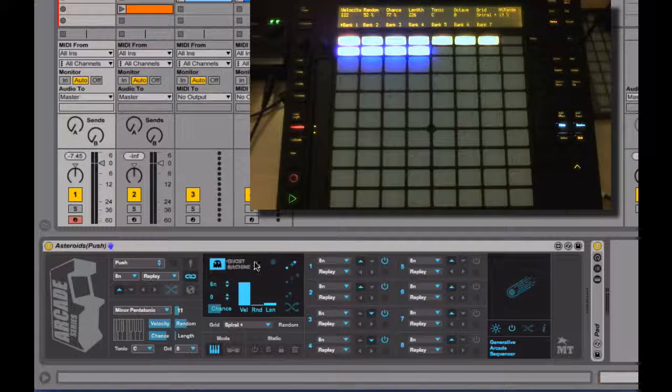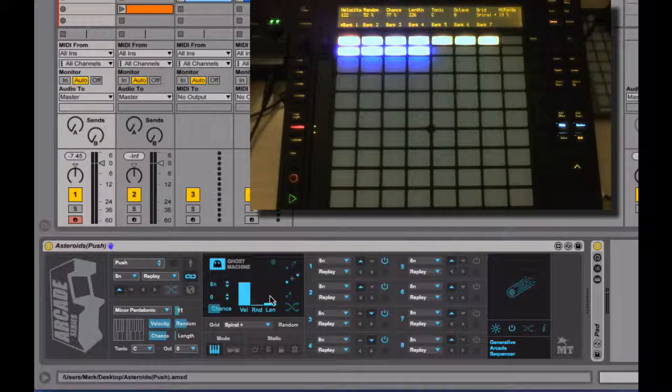So the asteroids generate a note on the grid, and there's a few different modes here. We have the first mode where if a note is generated in the bottom left corner, let's say the first quarter, then the ghost note is generated in the top right corner. If I choose this mode, if 2 asteroids meet and a note's generated down in the bottom left corner, the ghost note is generated in the top right corner, and so on. And then there's a shuffle mode which just randomizes it completely. The ghost notes all go through the same scale as well, but they do have their individual transpose, chance, velocity, random velocity and length.